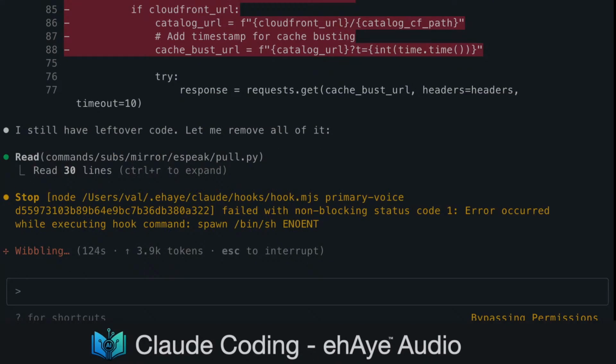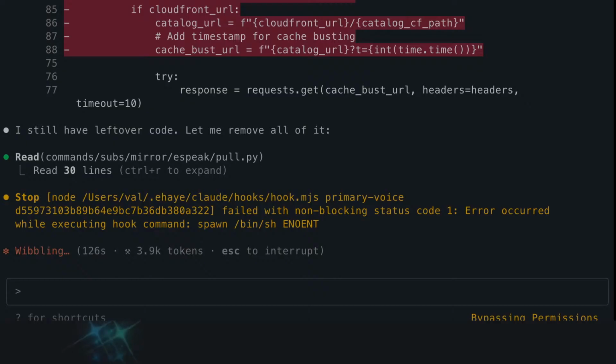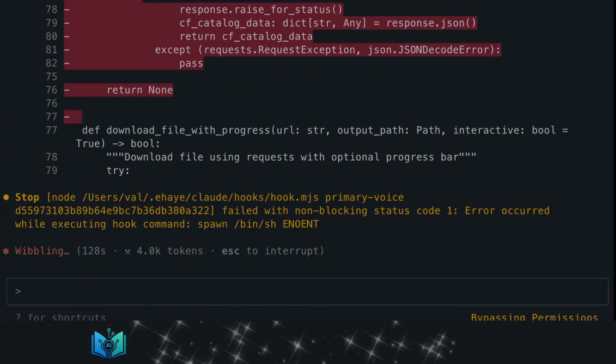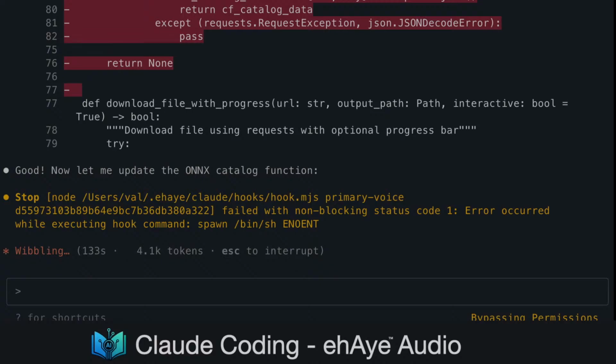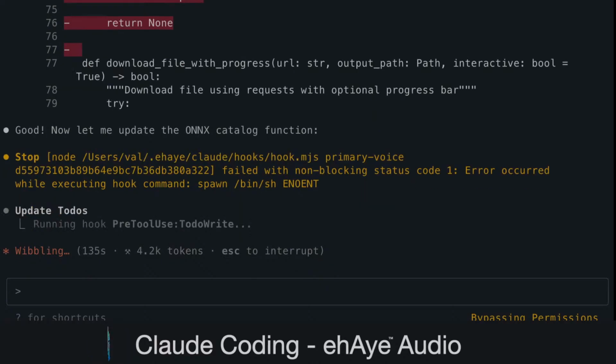Let me finish cleaning up the SBIG function first. There's leftover code at the bottom. I need to clean up the leftover code from the old function. I still have leftover code. Let me remove all of it. Good.